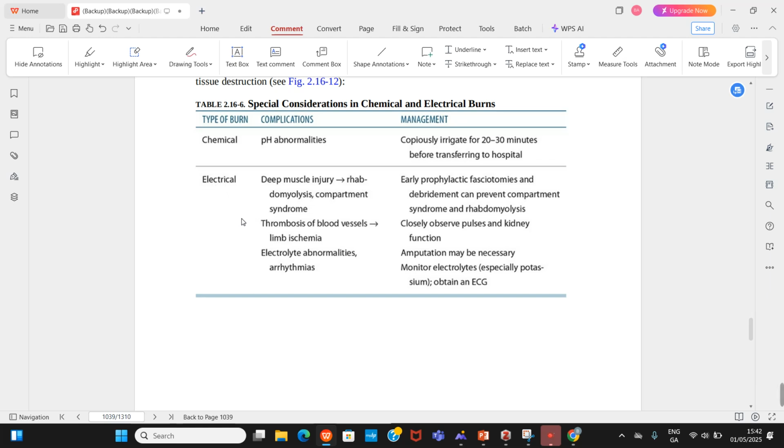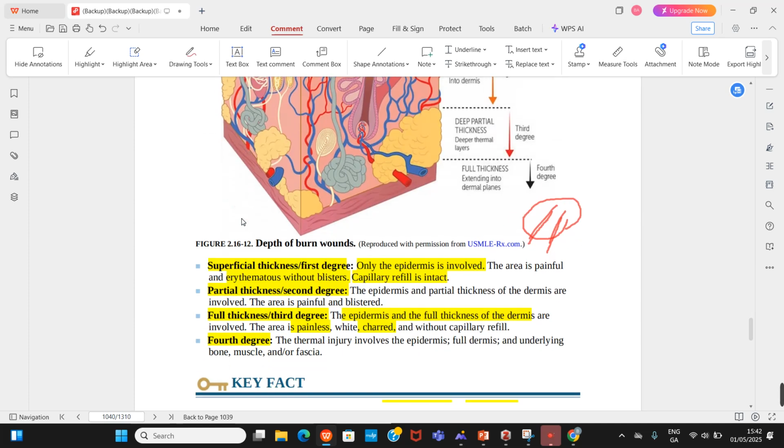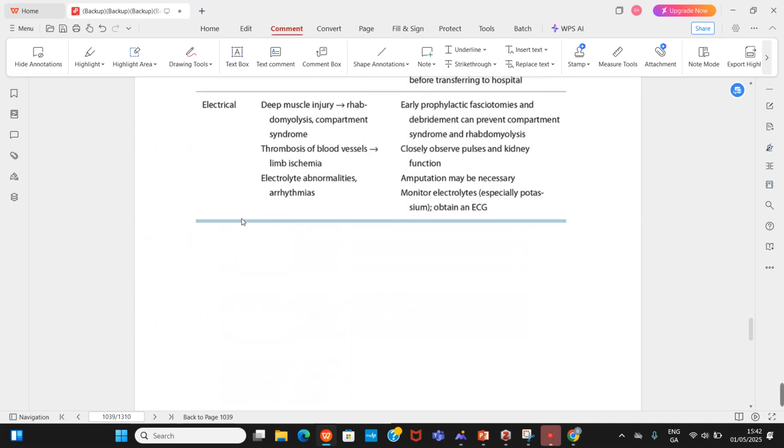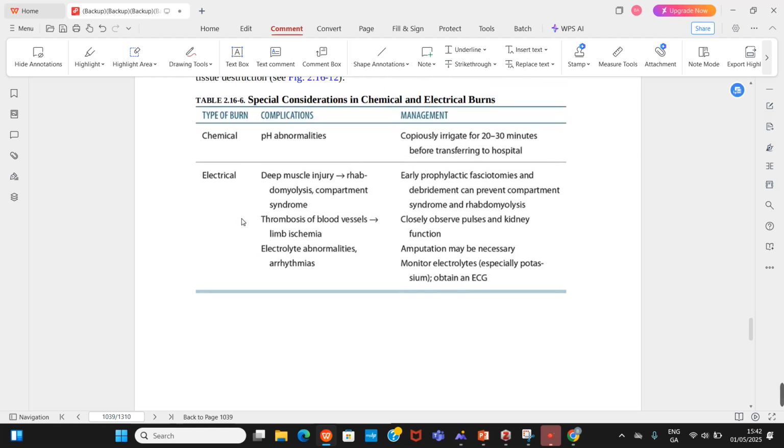Then, if it's electrical, it is much more dangerous, because in an electrical burn, you might not even see a physical damage on the body, because the current is going to go into the body. What happens is the electric current gets inside the body and is converted to thermal energy. So it is the thermal energy that will now cause damage. And how does it cause damage? The first thing that receives that electrical current and gets destroyed by the thermal energy is the muscle. They are the first. So it goes deep to the muscle and causes rhabdomyolysis.